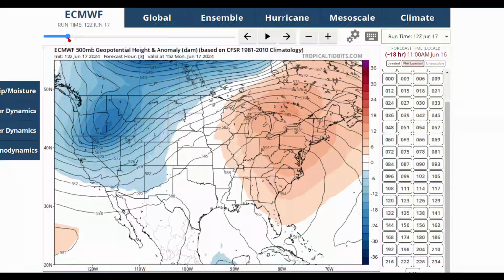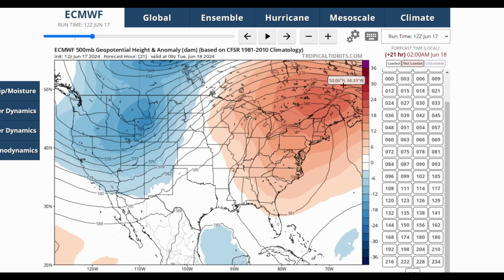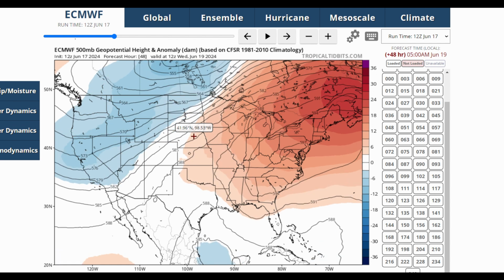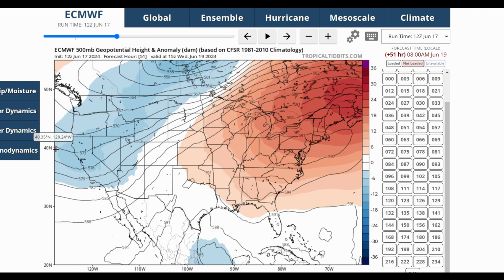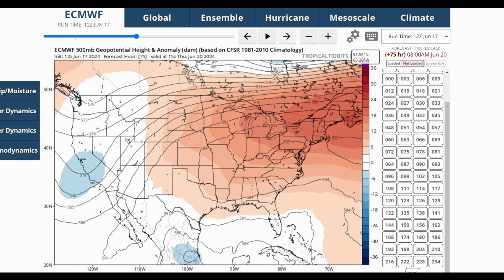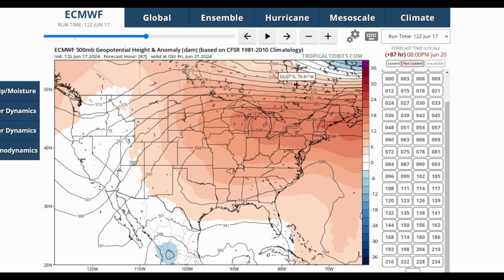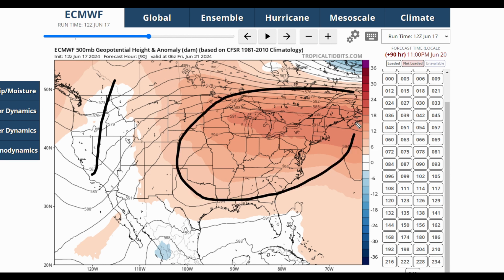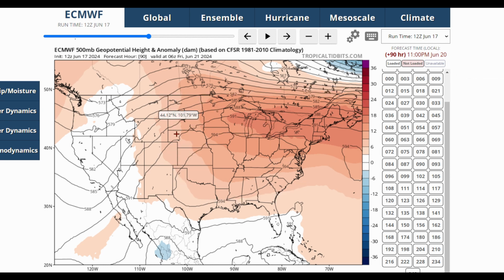But this is showing that you have this huge ridge just exploding over the Northeast. Well, you have a lot of troughing and cooler temperatures in the western U.S., even some snow or something in the Pacific Northwest. In June, that's pretty interesting. And then this huge ridge explodes, and that trough actually starts weakening over the west, but it spreads out a little bit. You have that ridge really just exploding. This is Thursday, and then it really starts spreading out, and that trough kind of disappears. You still have troughing there, but this huge ridge explodes over really the eastern half of the U.S.